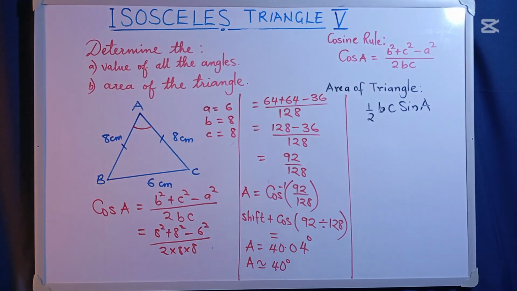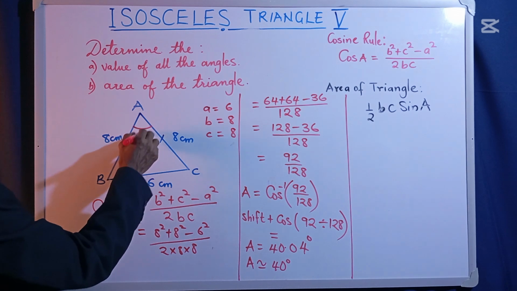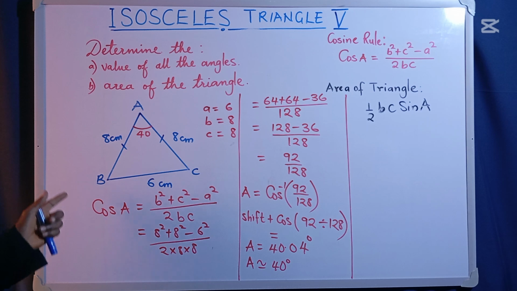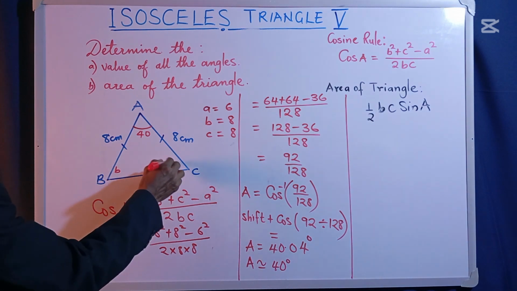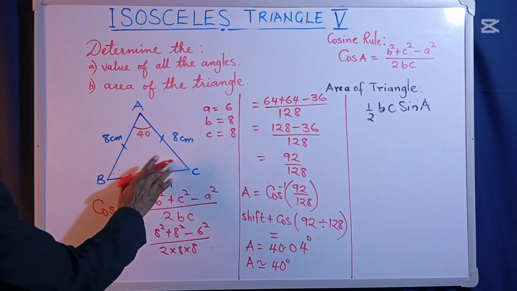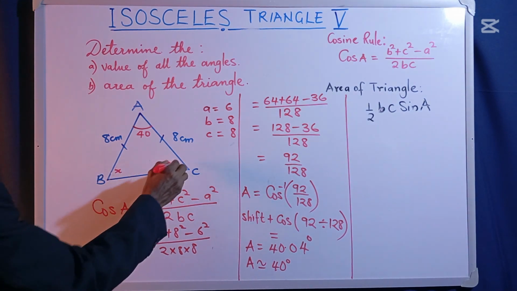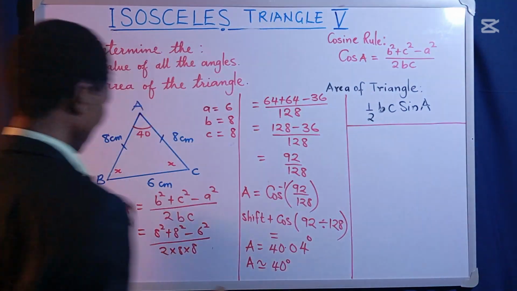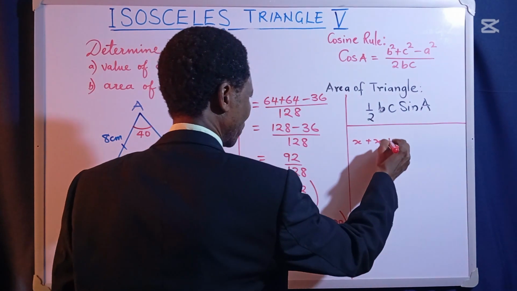Now, from what we've been doing on isosceles triangles, if A is 40 degrees, what is the next thing? You know these are base angles, so you can find the base angle. How do we get the base angle? Let's call the base angle B. No, sorry, we can't use B because we are using it as a length of a side. So let's call the base angles X and X. We use the sum of angles in a triangle, so we can say X plus X plus 40.